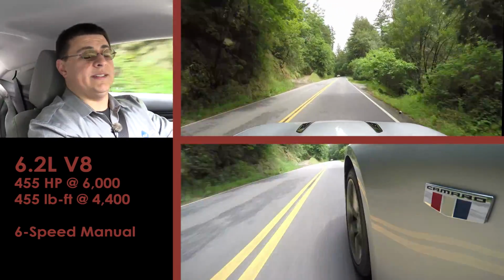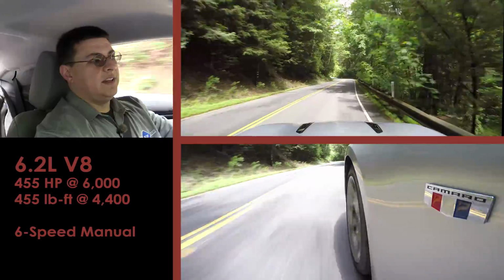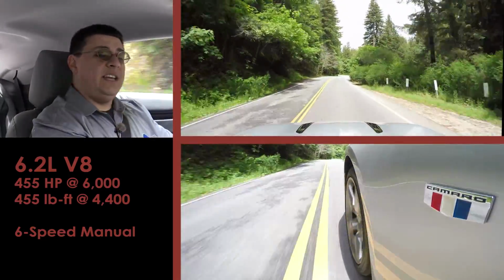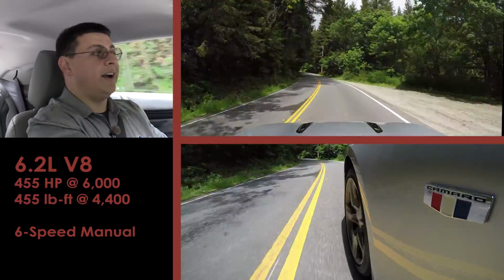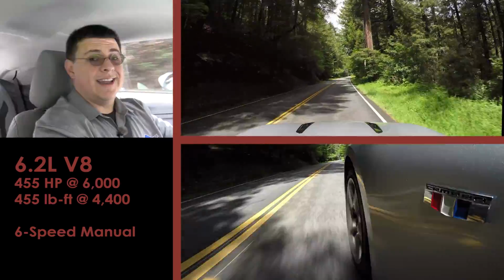It honestly beats the BMW 3 Series and the BMW 4 Series easily, and all of that translates right down to this Camaro. The steering ratio in the Camaro is very well balanced. It's very easy to tell exactly where the front of the vehicle is going, and even though we have electric power steering, we get some feedback from the front tires, so you know what the tires are doing on the road. This is another area where the current generation Mustang is impressive, but the Camaro is just that next level.